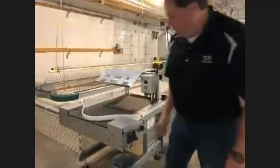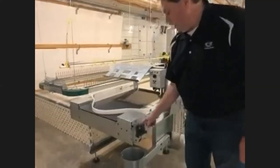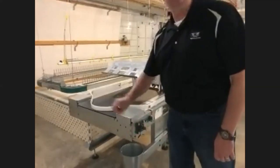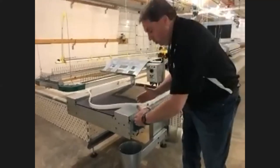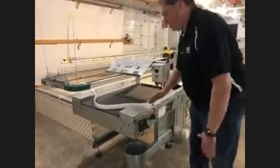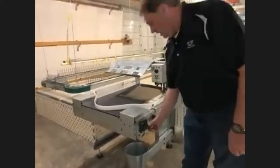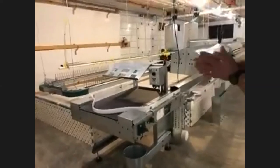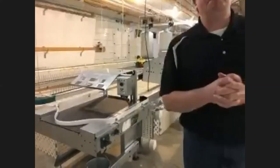We make a heavy table because we need to make sure the belts stay in line. Temperature and operational variations can make things move on their own, so you want to track the belt very straight. We have small adjustment bolts at the front of the table on both sides for either belt. Loosen the four bolts on the outer bearing and rotate the bolt either left or right, which pivots the shaft and makes the belt track back and forth. Once it's where you need it, tighten everything back down.